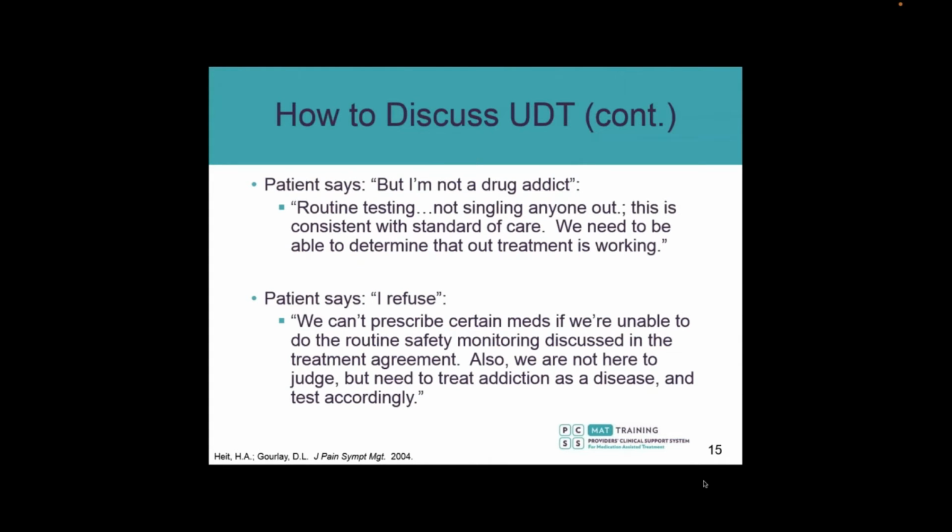It's not singling anyone out, but it's meant, A, to determine the adequacy of the treatment, and B, to make sure that it's safe to continue prescribing whatever you're prescribing. If the patient says, "I refuse," you might, and I often would say, "I can't prescribe certain medications if I'm unable to routinely, safely monitor you."